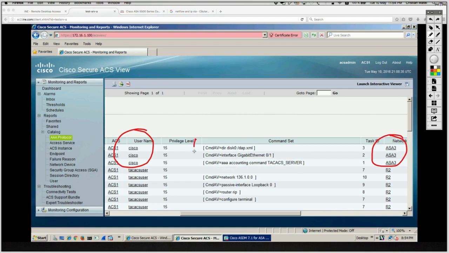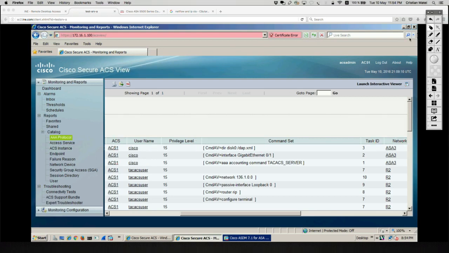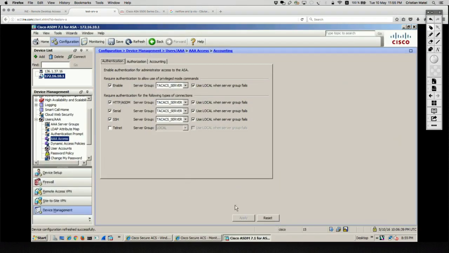And this command, this DAP XML, was actually from the ASDM. I said refresh on the ASDM and it has reread the dynamic access policies from Flash. So this was a result of doing refresh on the ASDM. And there we go. So just to make sure everybody properly understood this, let's say refresh again in here.